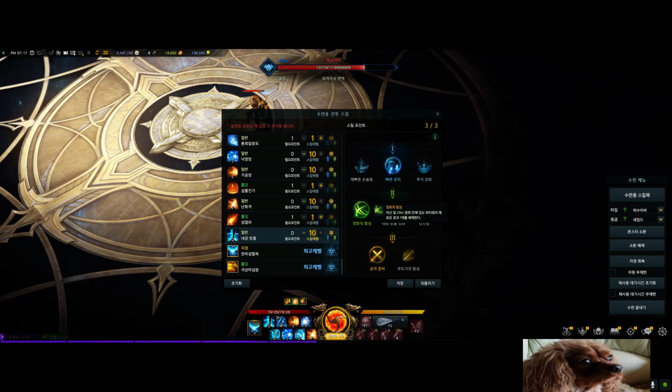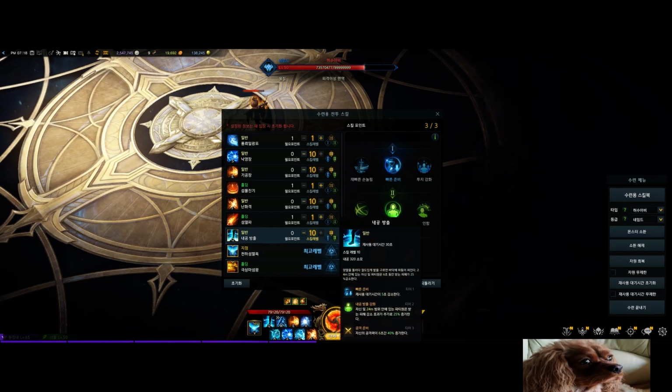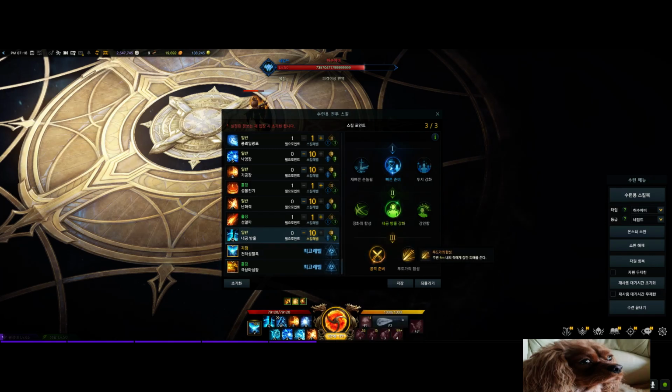And also, this erases any debuff on you and your party, so it's useful depending on which raid you're on. So you can either go with this or this, which gives you a party defense and 40% party buff. I'll show you in a little bit why this is really important.